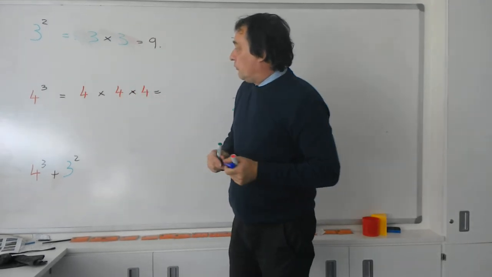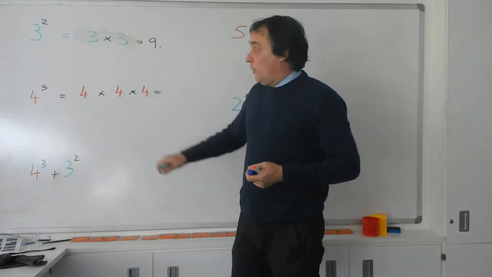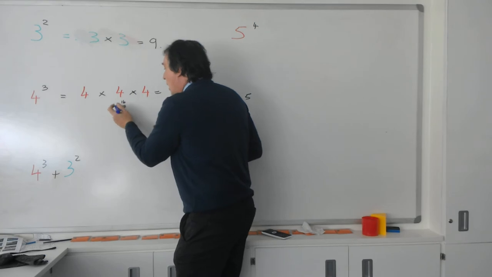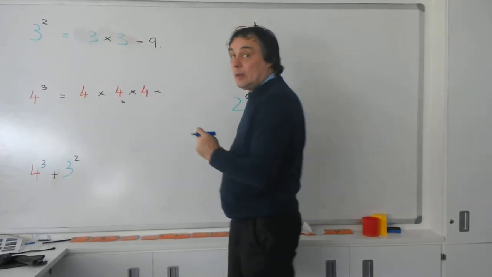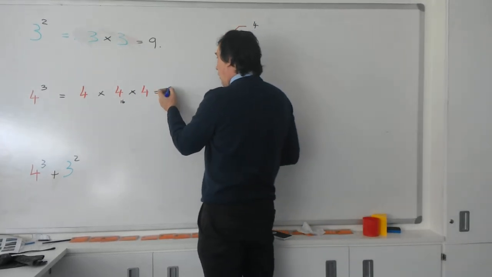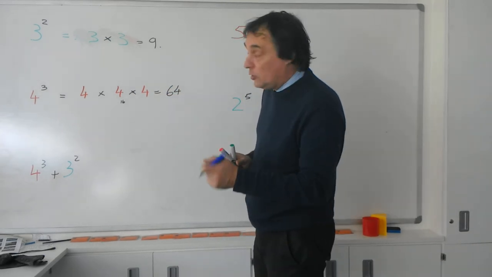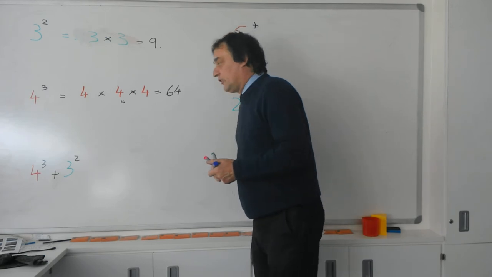So, I've got 3. So, I'm going to do 4 times 4 times 4. Now, 4 4's are 16, let's make a little note of it there, but then I've got to do 16 times 4, and 16 times 4 comes out to 64. So, 4 times 4 times 4, 4 cubed is 64.